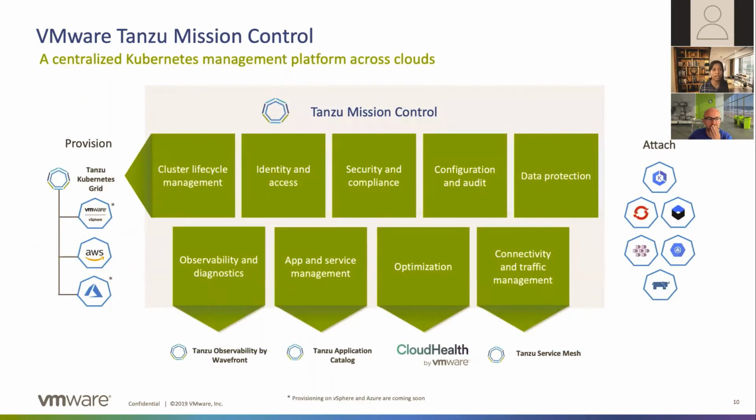Now I'll take a second to focus on the capabilities and functionality offered by TMC, and then Keith can also speak to other deeper dives on this slide. Things that we offer are cluster lifecycle management for TKG, Tanzu Kubernetes Grid clusters, on AWS, and we're quickly expanding this to provide that functionality on vSphere and Azure as well. The benefit is you don't have to go to the individual AWS console, etc., to provision clusters. You can do it almost like a one-stop shop, one click in the TMC management plane.